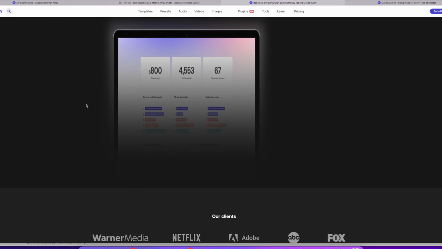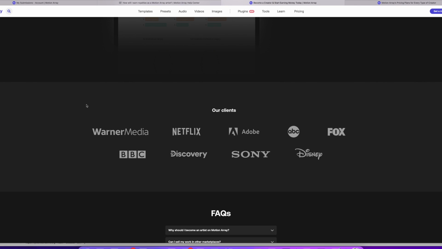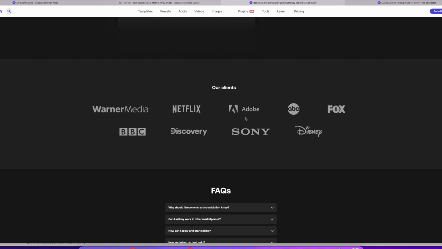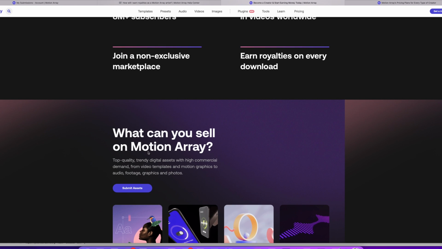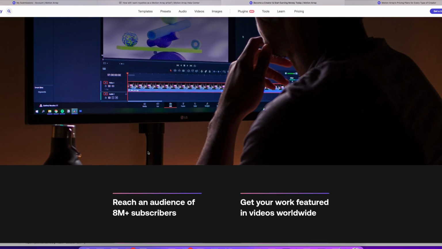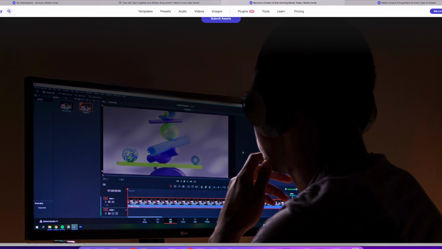It's not super important, but they have some statistical sides of the site that are kind of cool sometimes. They give a little bit of an overview of their client list, and there's some FAQs, which I think if you are interested, you should definitely look into, and that will give you a bit more of a sense of whether this is something that you want to participate in.